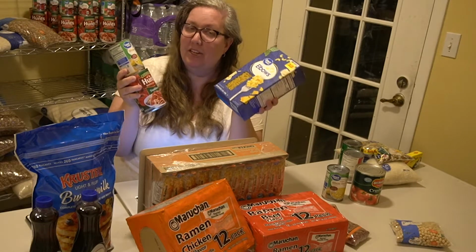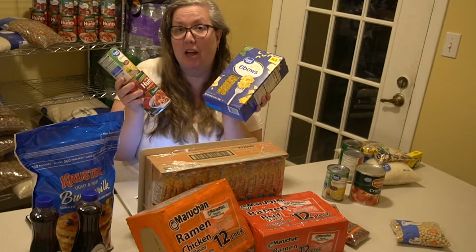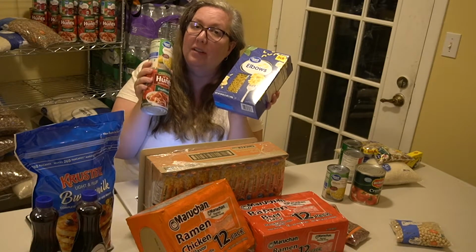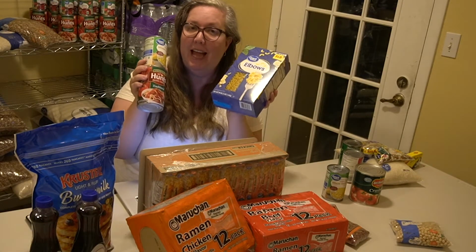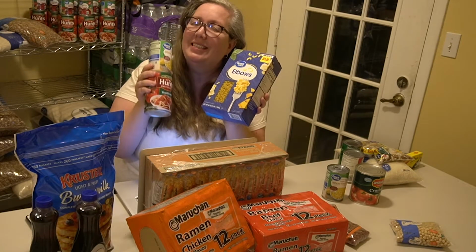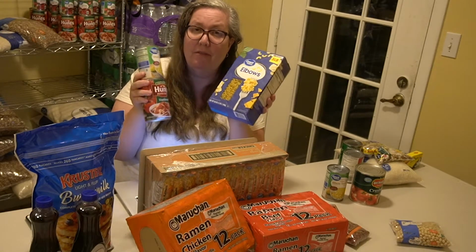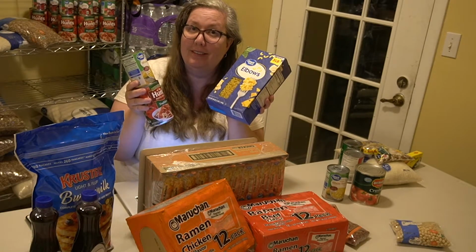Now, admittedly, chili mac is always better if you've got some ground beef to add into it, but if you don't, you've still got a great chili mac dinner here. And this is the part that is shelf stable. Put it on your shelf and just set it and forget it. It's a great pasta dish that's a little bit different. And again, super affordable, just really cheap to put on your shelf and a crowd favorite.